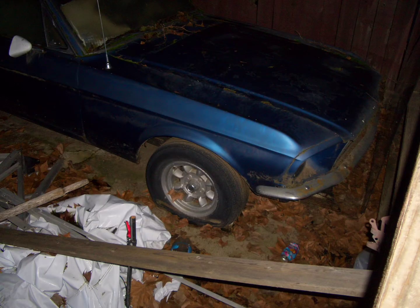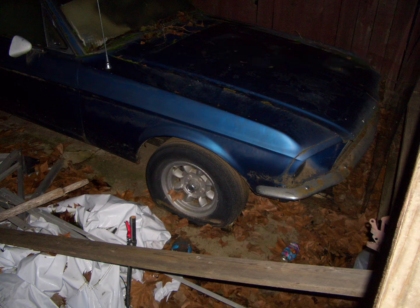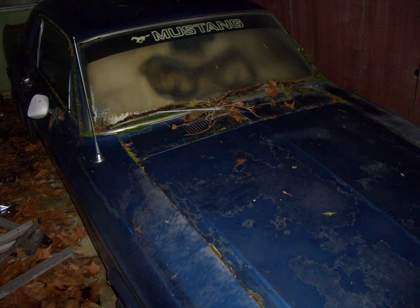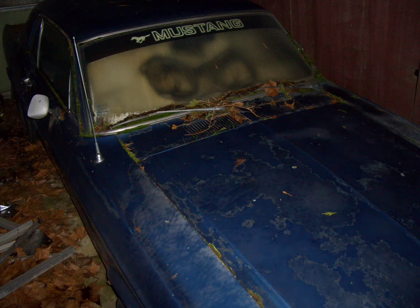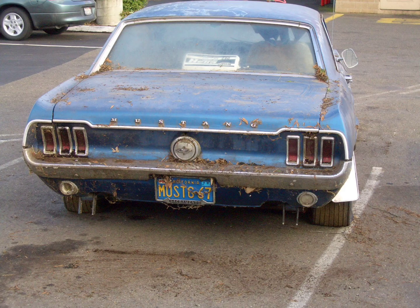The next picture is when I bought it back from my best friend from high school in 2005. They had stored it in the backyard — the last time they drove it was 1987, according to the tag. The current owner, my best friend's brother, went to Germany and parked it, so it sat in the backyard for about 17 years. The hood was growing weeds and was rusted. The trunk lid looked about the same. Weeds were growing from every crack, it was full of rat turds, a lot of moisture, and all the chrome inside had gotten pitted. It was sealed up but mice got in there anyway.